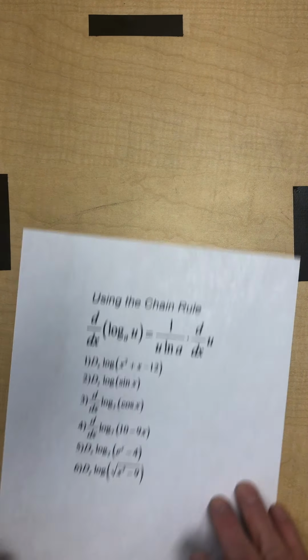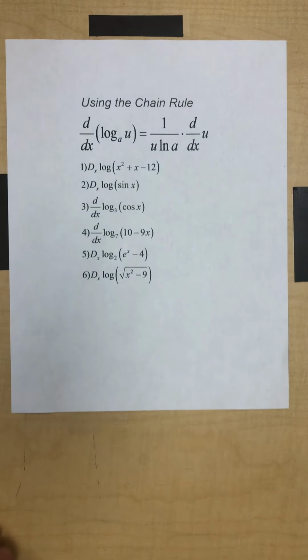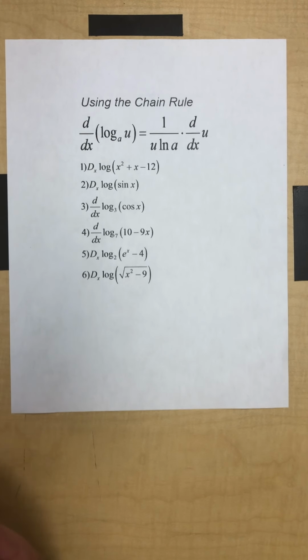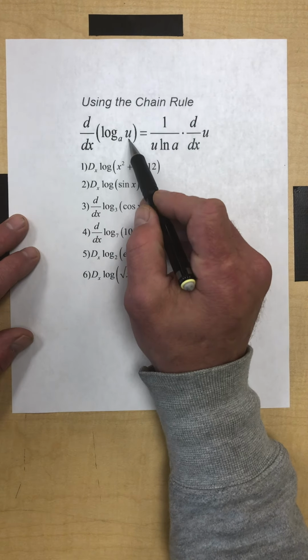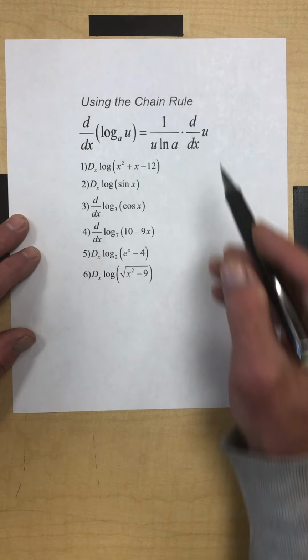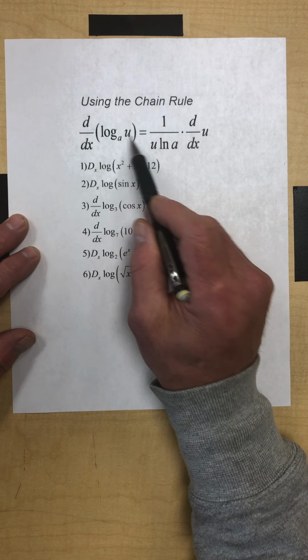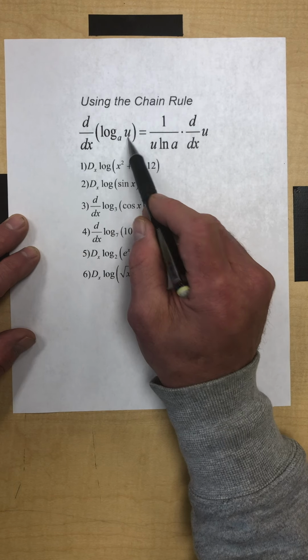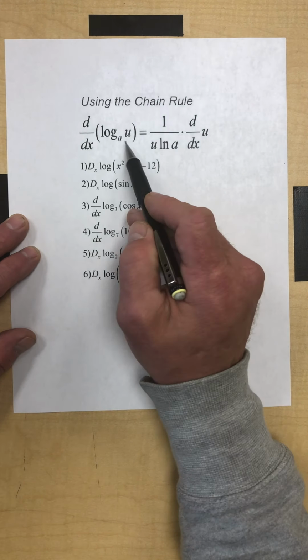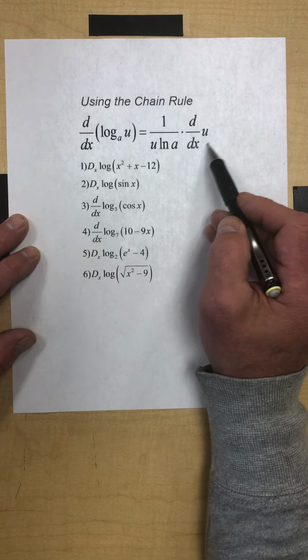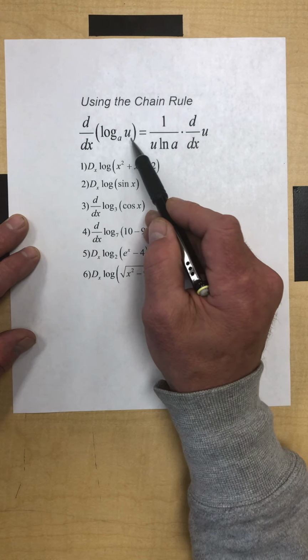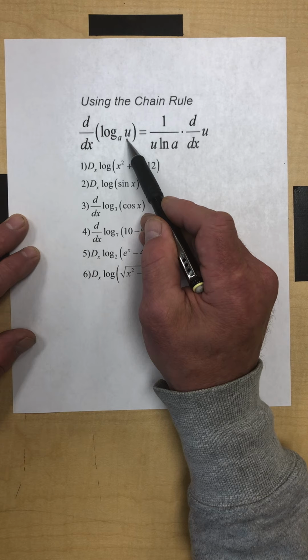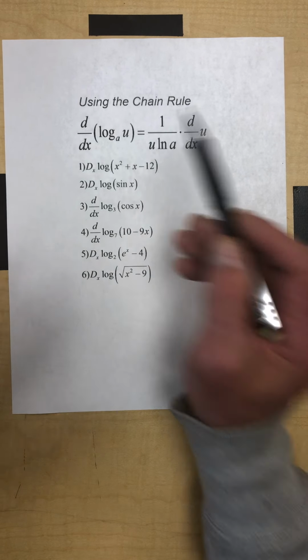Works no matter what. Okay, so for instance, we've got stuff like this. All right, now you have to account for the chain rule. So rather than using an x here, I use a u. So we would get 1 over u times the natural log of the base times the derivative of u. And obviously, if u is just x, that derivative is dx/dx, and that's 1, so it just goes away. But most times, that x is not x, it's some quantity.